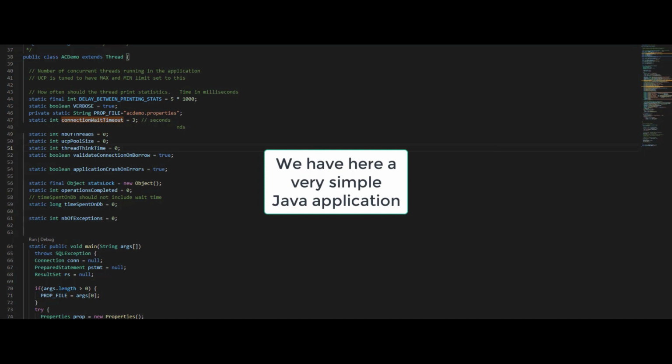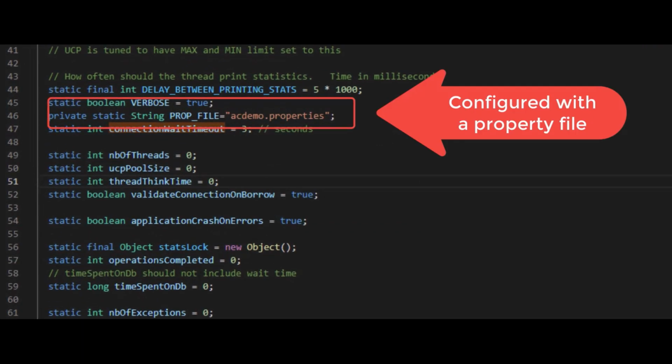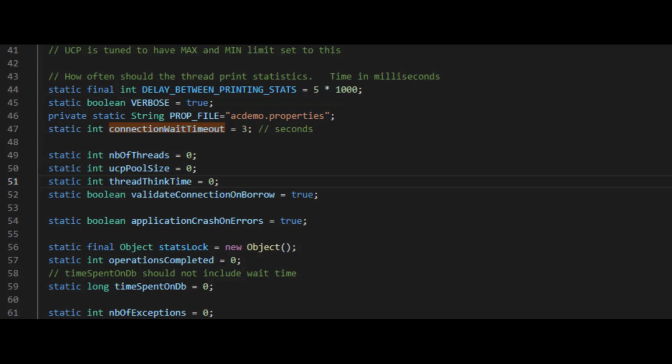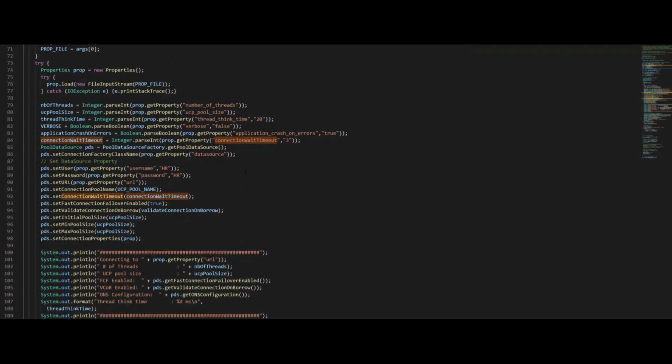So here's my simple Java application. It has a couple of classes. It's configured with a property file so that we can change parameters easily without recompiling. And in this application, we are using the universal connection pool, and we've configured fast connection failover as well as connection tests.